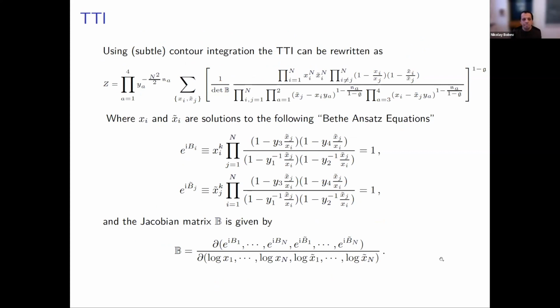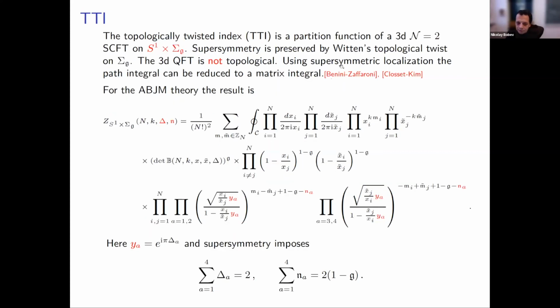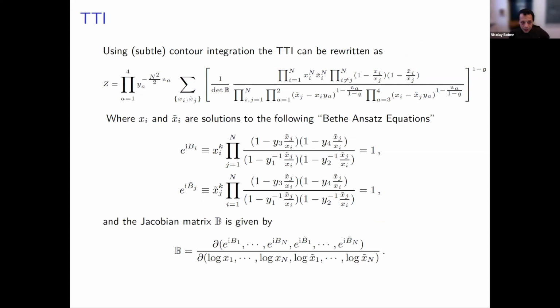This is the name of the game, and this was done by the first paper here, which also emphasized it in a very nice way. There's a rewriting of these integrals using fancy versions of the Cauchy theorem as a sum over residues. So this formula here that I'm showing is not a large N formula. It's valid for all N, and it's a rewriting of these integrals that look very nasty in terms of residues. You have to do some very specific contour integration and so on.